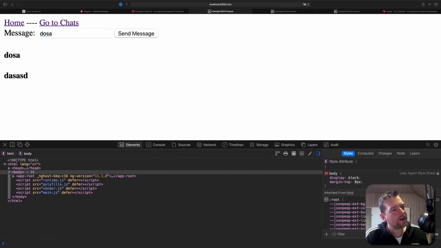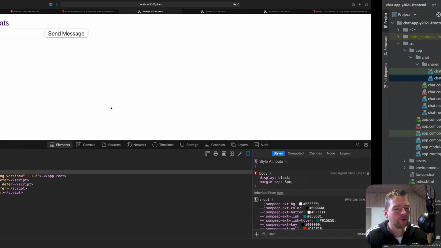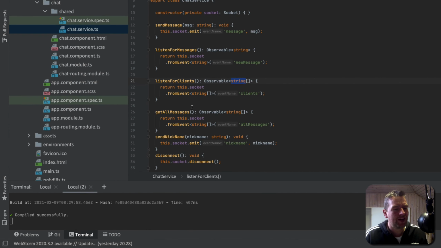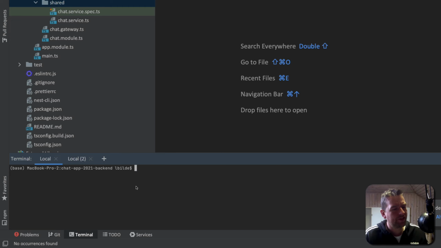So the next feature I want to cover is so that I can see who actually sent the messages. It's kind of annoying. I can see that messages were sent, but I don't know who sent them. So in order to do that, we need to make a few more classes. We need to at least figure out how a message belongs together with a client. So we're going to make some new interfaces this lesson.